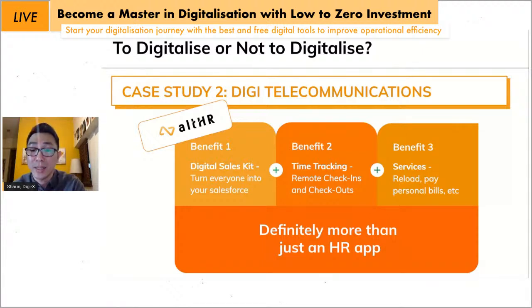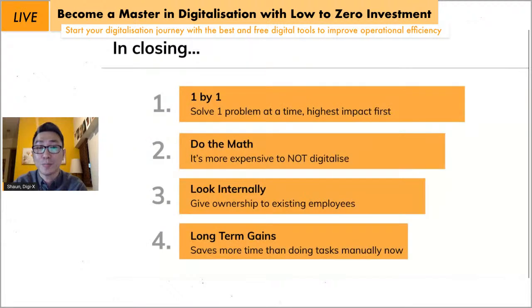Now, here's the other incentive. This app is free until the end of the year. So download it, use it, set it up, and then make sure that before the end of the year, give some feedback, and if you don't like it, just remove it from your mobile device. But it is free until the end of the year. You can go ahead and use it. You want to know more? Please reach out to us on this.